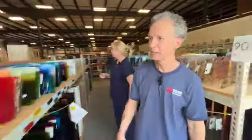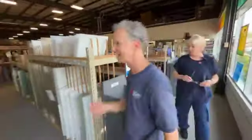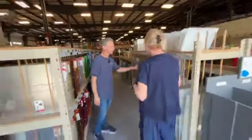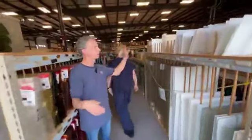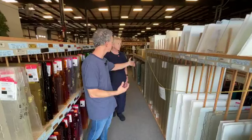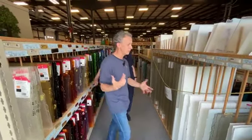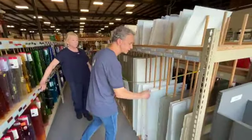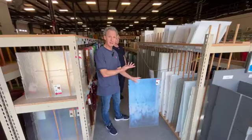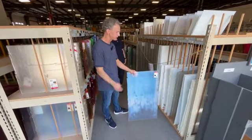Yeah, nice. We've got some empty scrap bins. Our scrap gets picked over on a daily basis, so we never know what's going to be in there. We also group all the whites together. We walked by the blacks, but all the blacks were together. Here's all the whites, and the clears are on this side. Again, same deal. This is a typical sheet size for Bullseye, which is 20 inches wide, 35 inches tall, and then we cut it down to ship, obviously. So we cut it in a few different sizes.